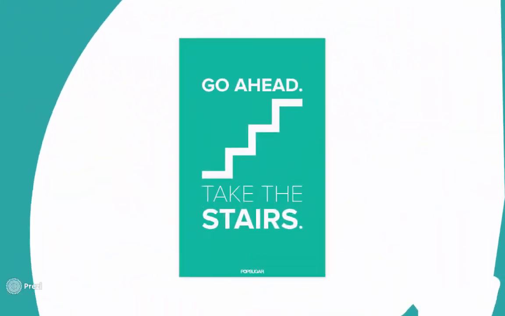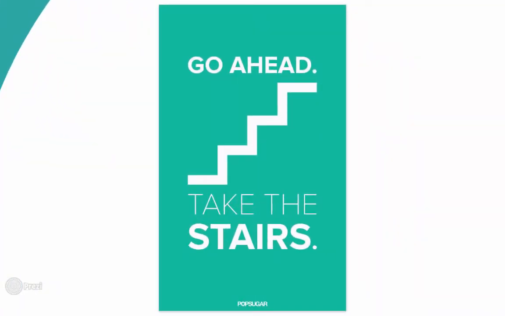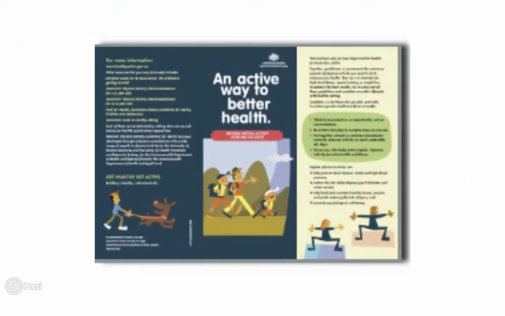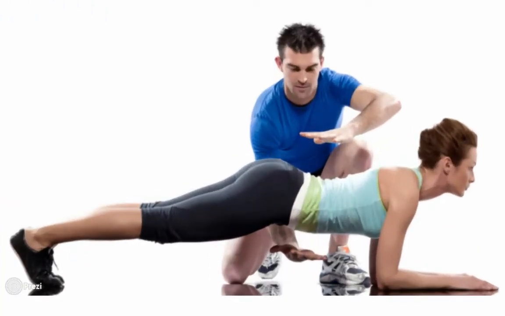So we might be talking about placing a sign that encourages people to take the stairs. Or we might be talking about something like the National Physical Activity Guidelines that outlines for people why physical activity is important and how much they should be doing. Or we might be talking about counselling, which could come from a range of sources like a PE teacher, your doctor, a physio, or in this case, a personal trainer.